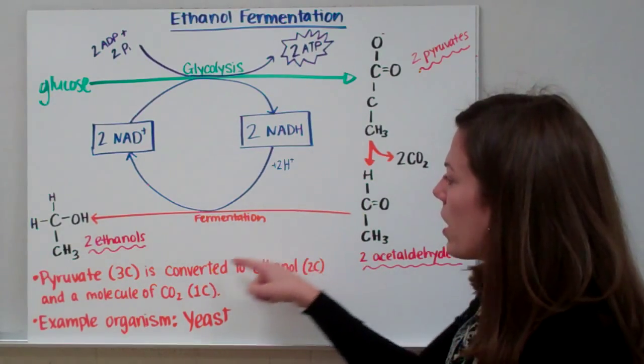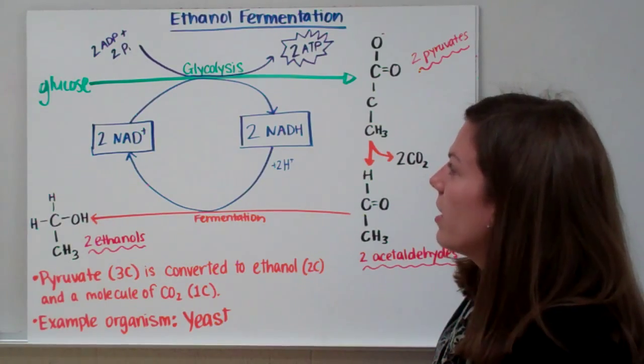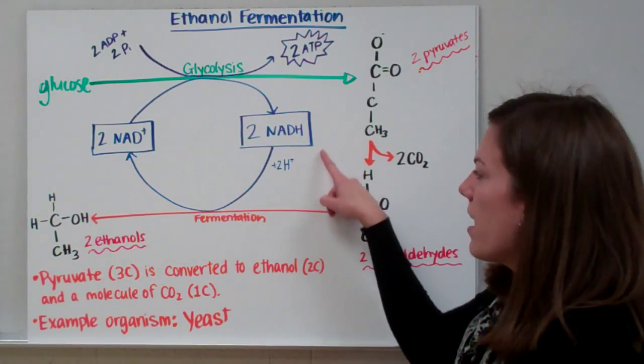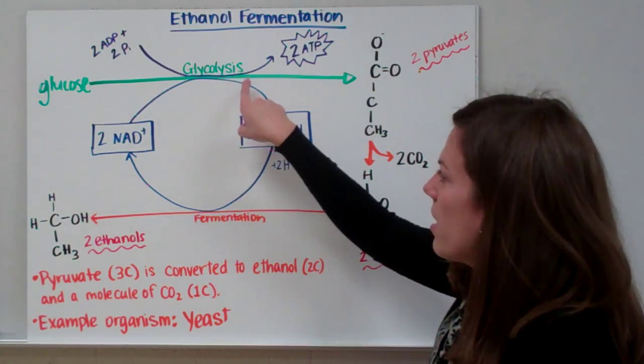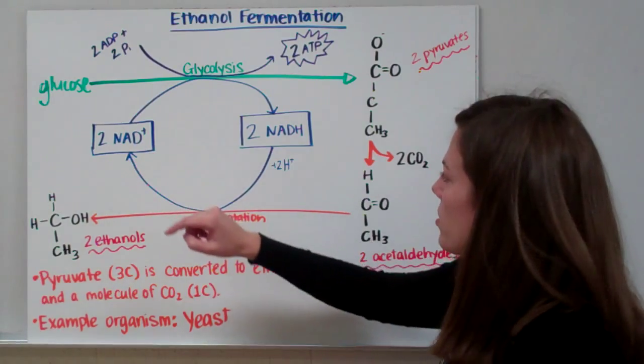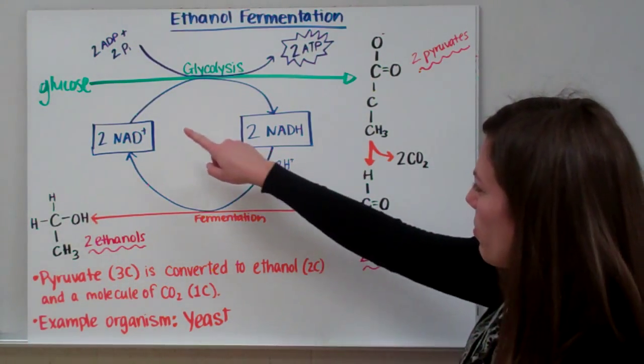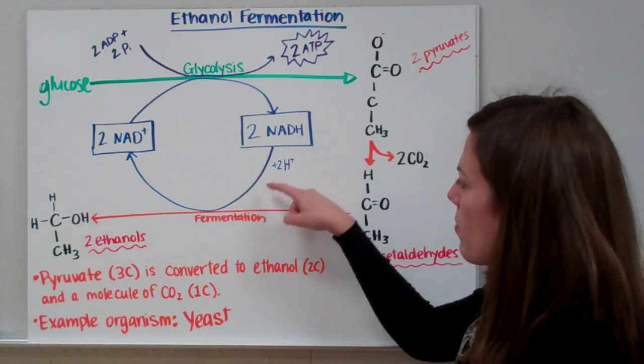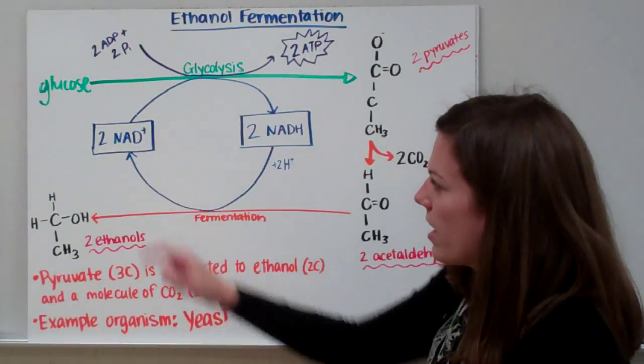As you'll notice, we're not making ATP in our process of fermentation down here. All we're doing is we're recycling the NADs, the NADHs. The NADHs are our byproduct of glycolysis. And if we don't have any free NADs, we can't undergo glycolysis. So in our fermentation, we're going to recycle those NADs. So we're taking the two NADHs and we're removing the hydrogen ions or hydrogen atoms and turning them back into two NADs.